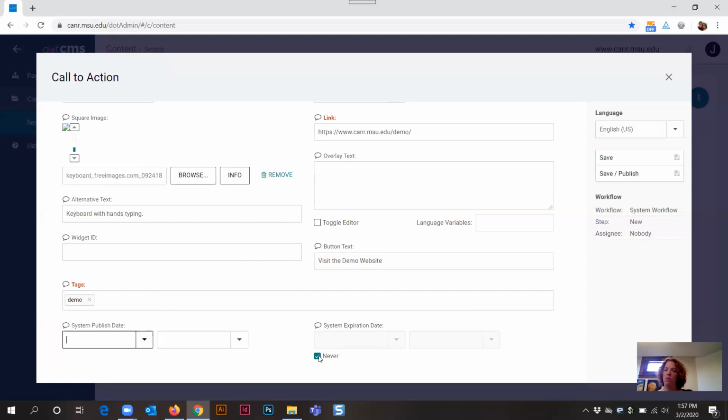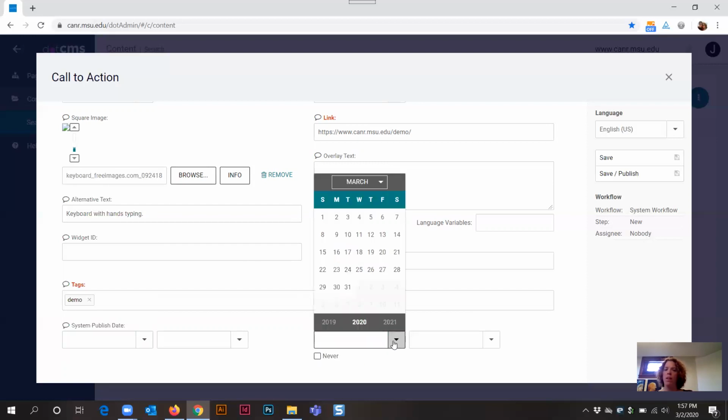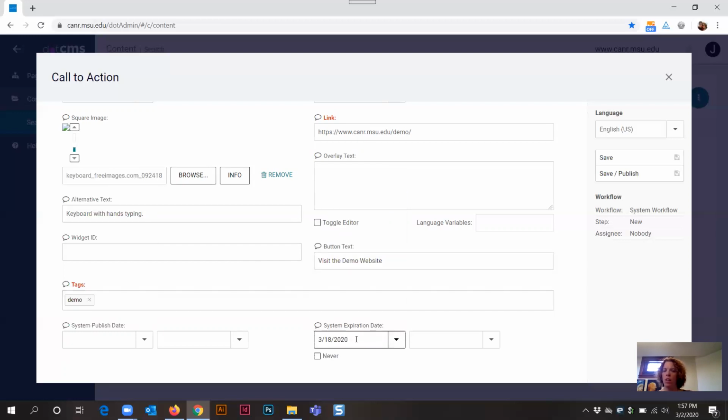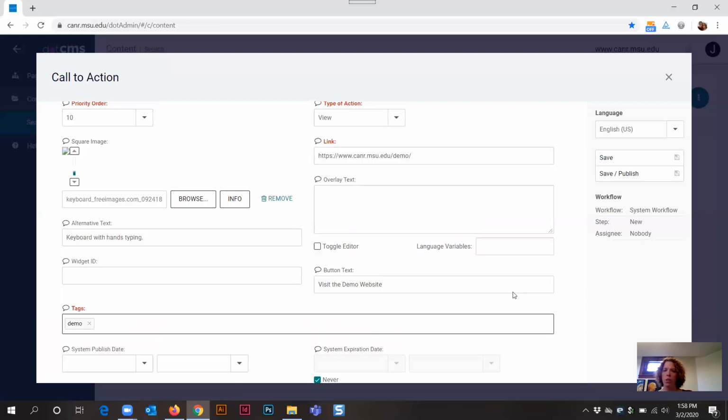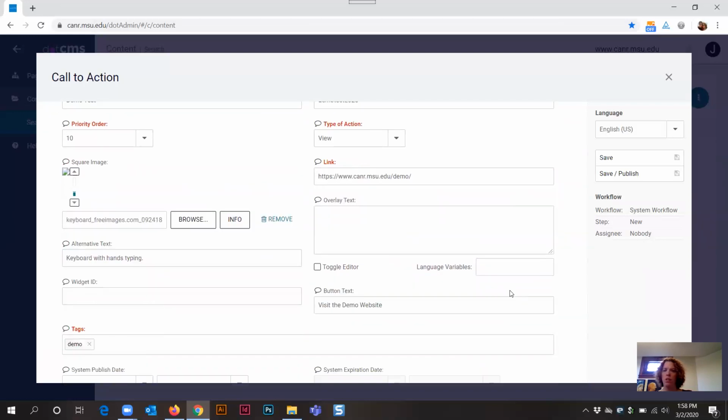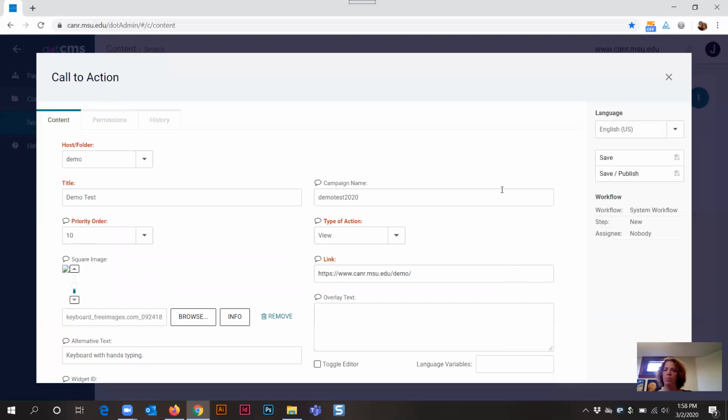And in that instance, you're going to deselect the never button, and then you would select whatever date it is that you might want your call to action to expire. Again, mine is not associated with that system expiration date. It's just a generic call to action.